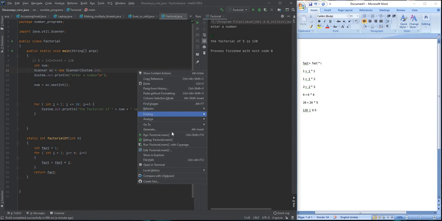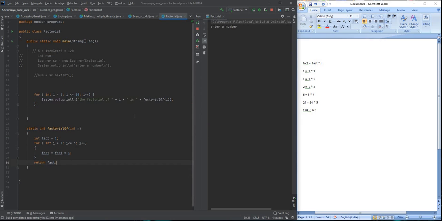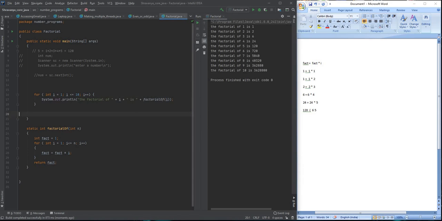Now let's run this program one more time, and this time since we took input from the user, I don't think we need this part anymore, so let me just comment it out. And I'll comment this one also. Now we are just finding the factorial of all the values of i. So let me keep this as i over here, save the program and run it one more time. Now it is saying the factorial of 1 is 1, 2 is 2, 3 is 6, like this till 10. We have printed the factorial of each number in that particular range.